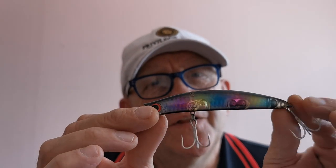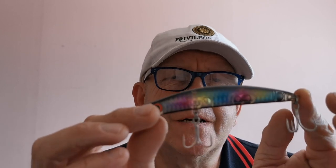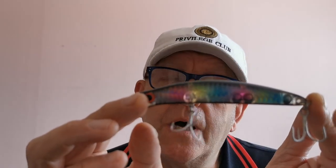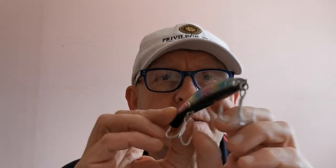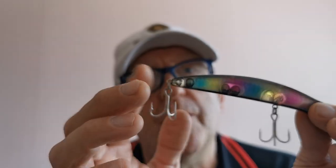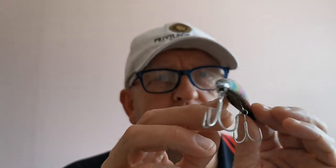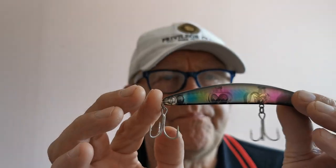Right, next on the list, yes, it's my all-time favourite. Here she is, the IMA Kimono 2 Joker. Now, Jesus, these things are hard to get hold of, I tell you. It says it all about the lure. It's a great lure. I've had my lure-caught PB on this lure, and a sea trout, but I've got to say, I haven't caught on it this year. I've only had it a couple of times.